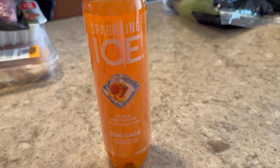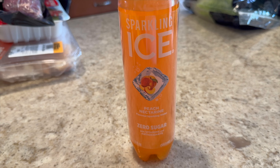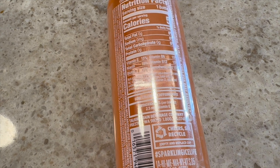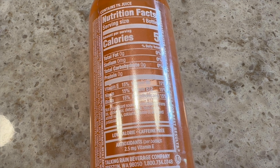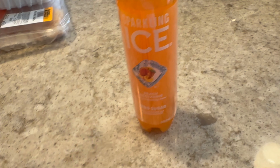I've had this one before — I drink about a third at a time, put some ice in a glass, and pour it over. This flavor is peach nectarine — really, really good. The whole bottle is just five calories, so basically everything is zero. But again, it's just for when I want something other than water. This is going in my fridge right now.